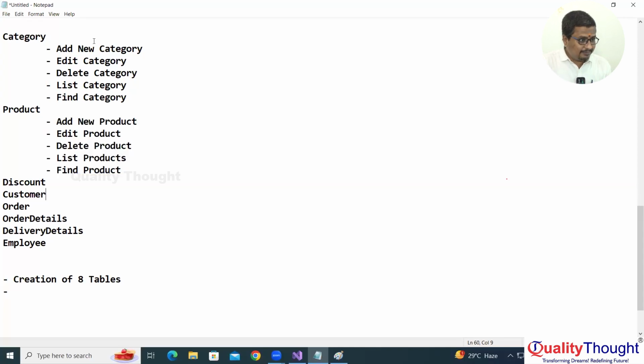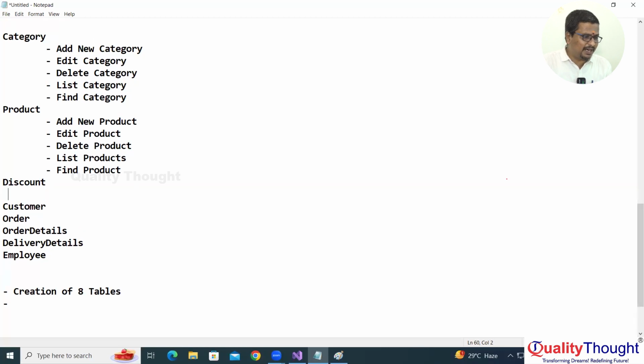So in that way, these 5 operations need to be repeated for every entity, I mean for every table.